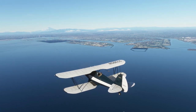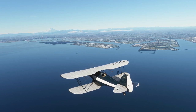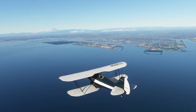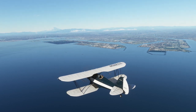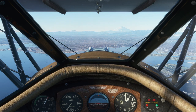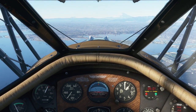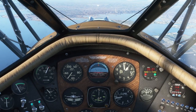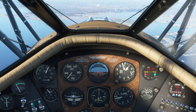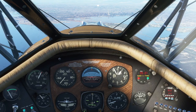I've decided not to have the instrumentation in the exterior view, especially for this plane, since this flight envelope isn't particularly challenging and it doesn't make a whole lot of sense to need the details. Max speed on this is actually a little bit more than 200 miles an hour, but even though we're slightly descending here, we're not threatening to overtake that — cruise speed is much less, like 120, which translates to about 100 knots.